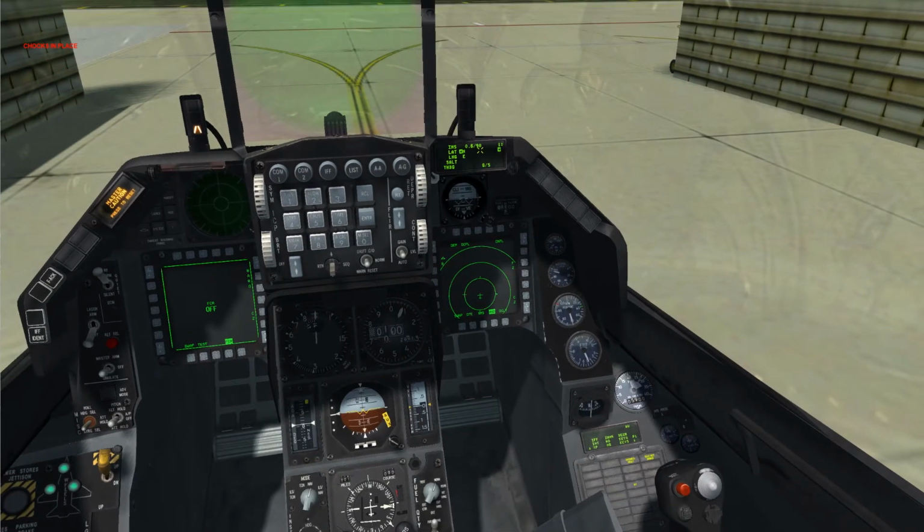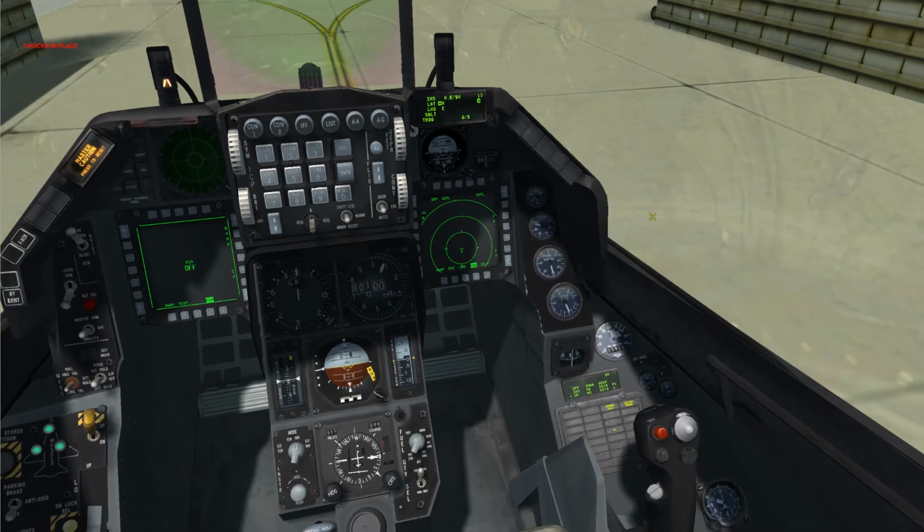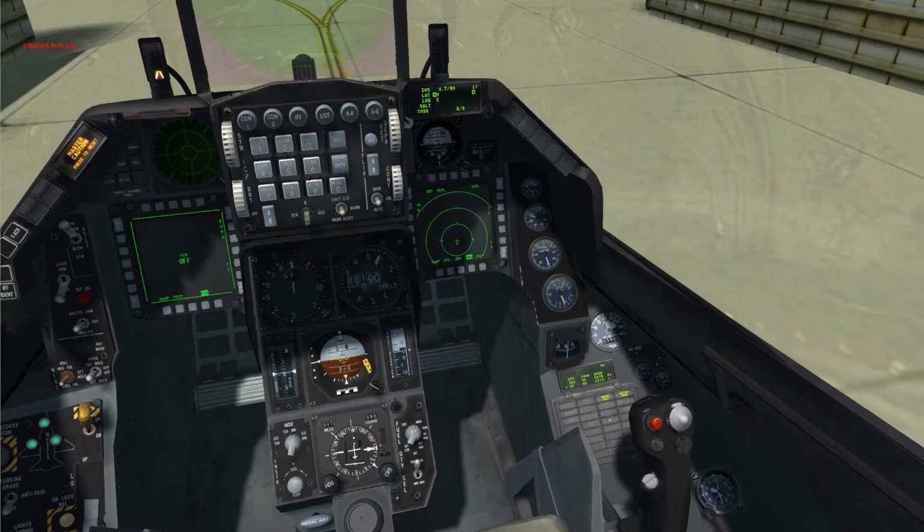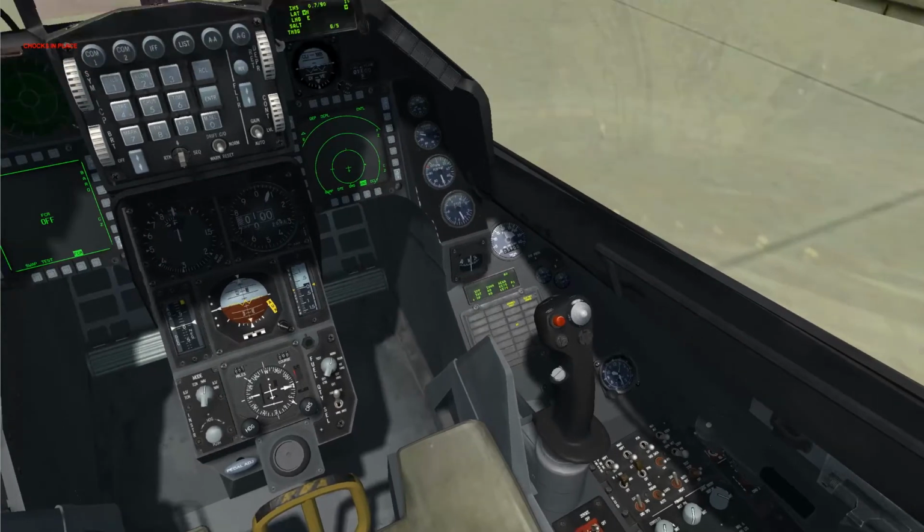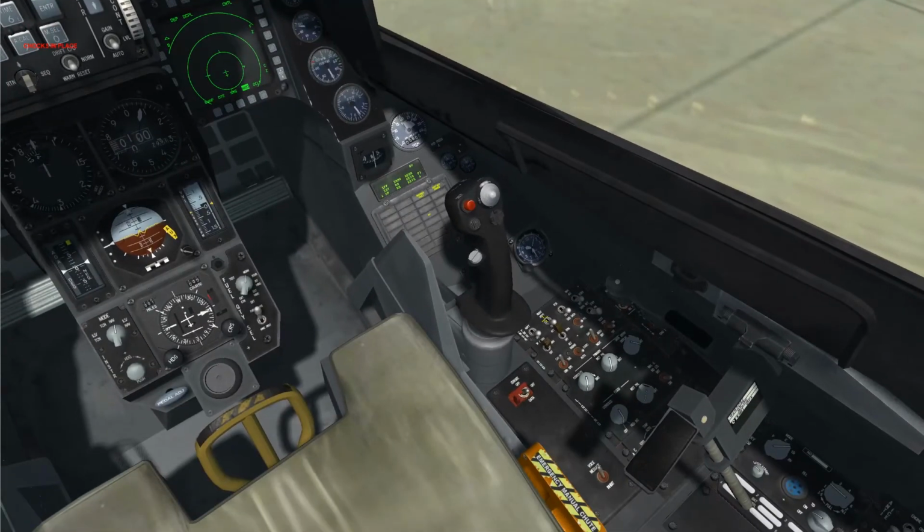All right, so right now we see that the INS system is currently aligning. We have to wait a bit before it's actually active and will start flashing. All right, in theory, depends if you need to power on the arc points.